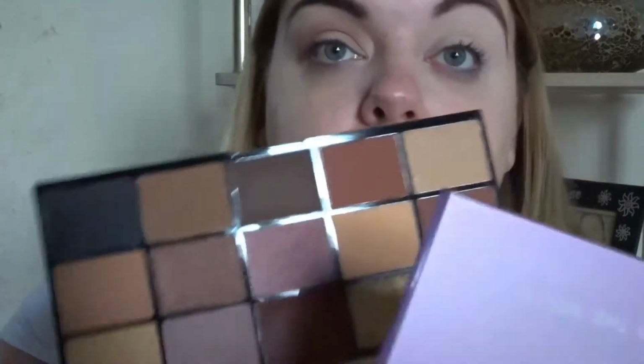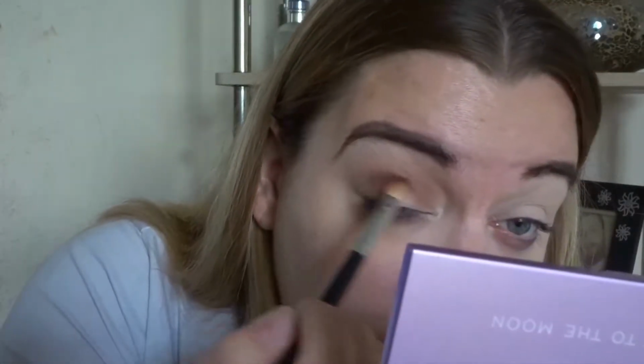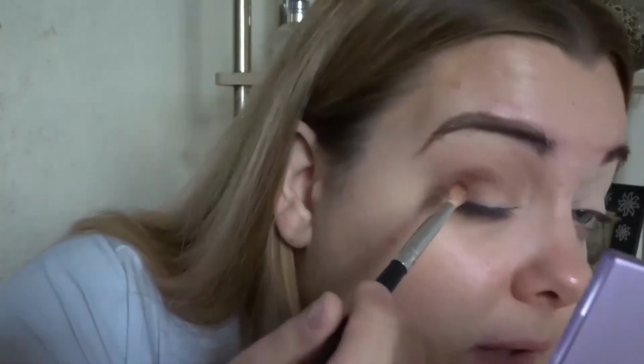And then to really deepen up that crease, I'm going to take, upside down, this middle shade, which is kind of like a brick red colour. The reason I'm using a smaller blending brush is because I really want to concentrate this to the crease, and it just helps with that tapered shape, just to keep it where you want it. As you can see how pigmented that is.